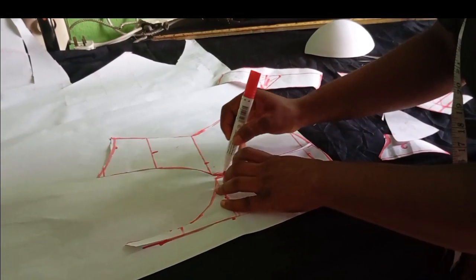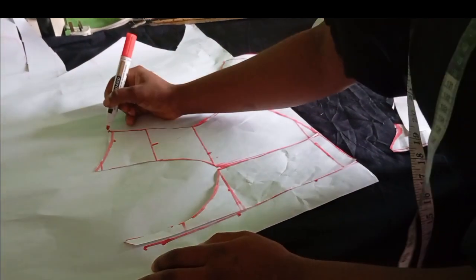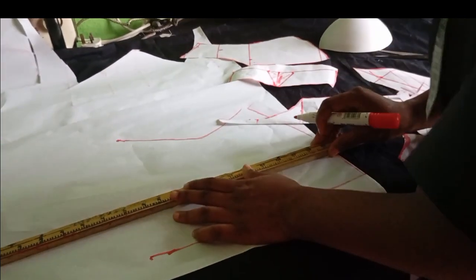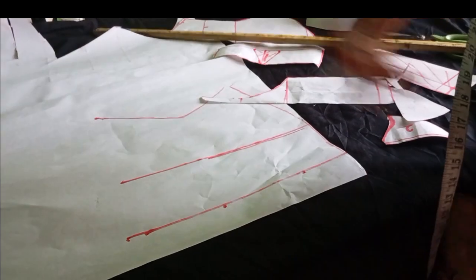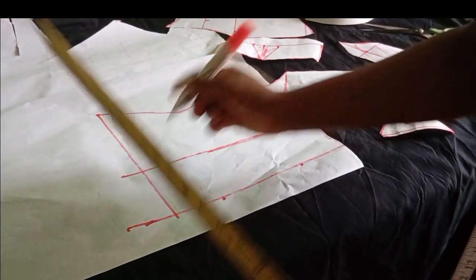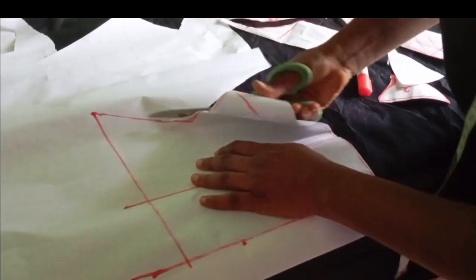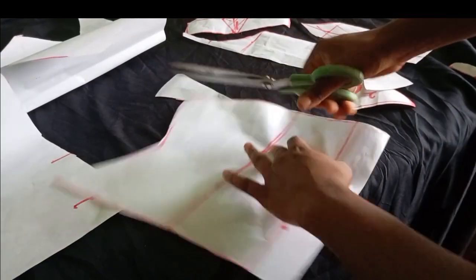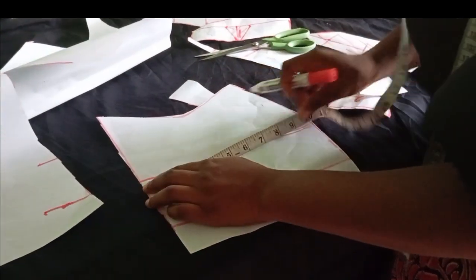After that, I'll also put a mark here, draw that down to get our center back waist notch. So after putting a dot right there, I'll just go ahead and connect the center back line first. So after doing that, I will also connect this armhole part to my center back, just as it's being shown right now. Just connect that like this. So after doing all of that, I will just trim out my back piece first before going ahead to take other measurements on it.